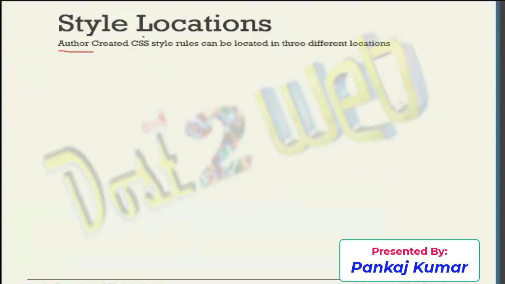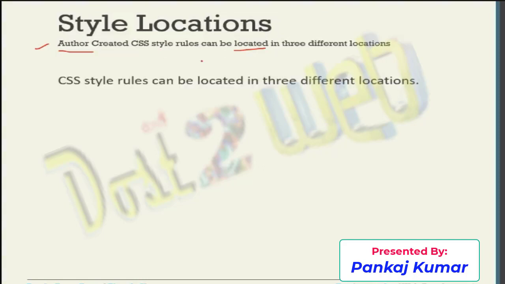The web developer will create some CSS style rules, and location means where it is stored, that means how it is going to be represented in HTML. That's why we say the author created CSS style rules can be located in three different locations.